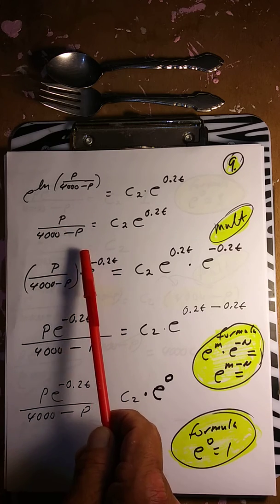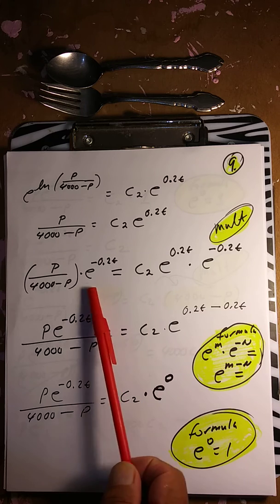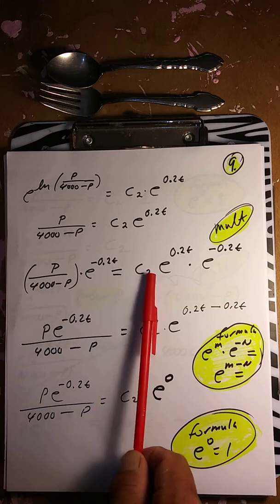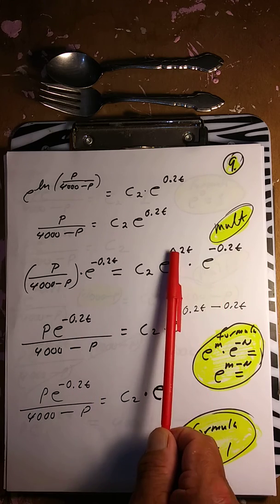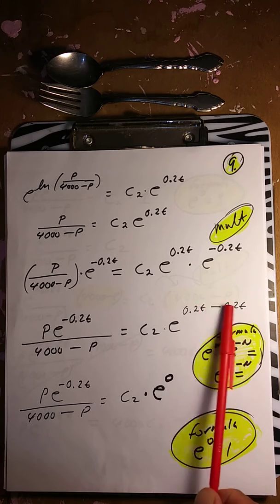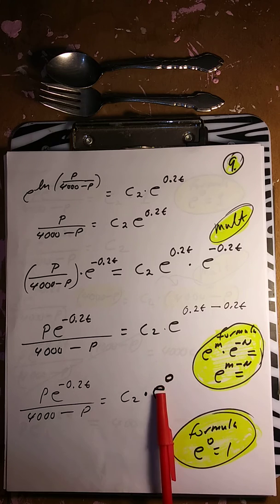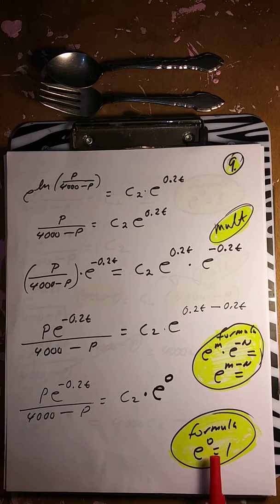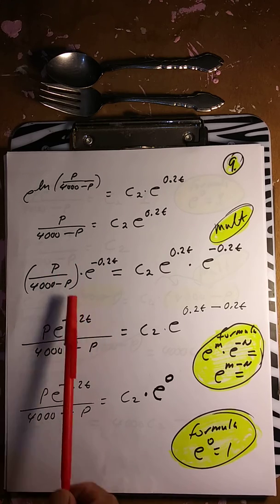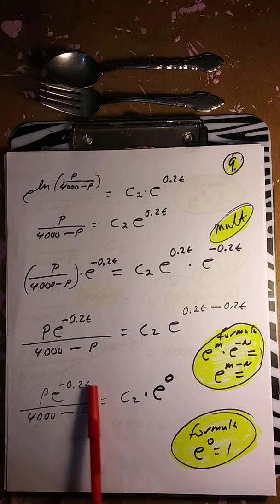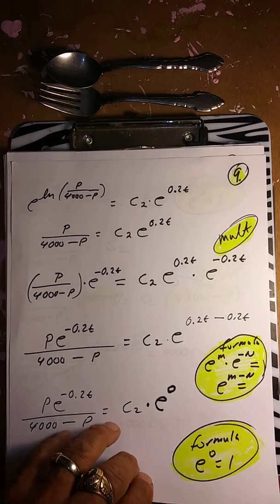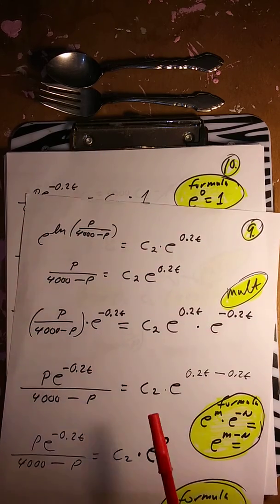Now, we multiply both sides by magic: e to the negative 0.2t, both sides by that. This right here, you're going to put them together. E to the 0.2t minus this right here. And if you put those together, it's going to be e to the n minus n, that there. But that's going to be a 0. E to the 0 is going to be a 1. We're going to put a 1 in a little bit, not right now. So this over here, multiply on top, we have this on top. So we have e to 0, and that's going to become a 1 on the next step. Okay? So there it is, see it? E to 0 is a 1.